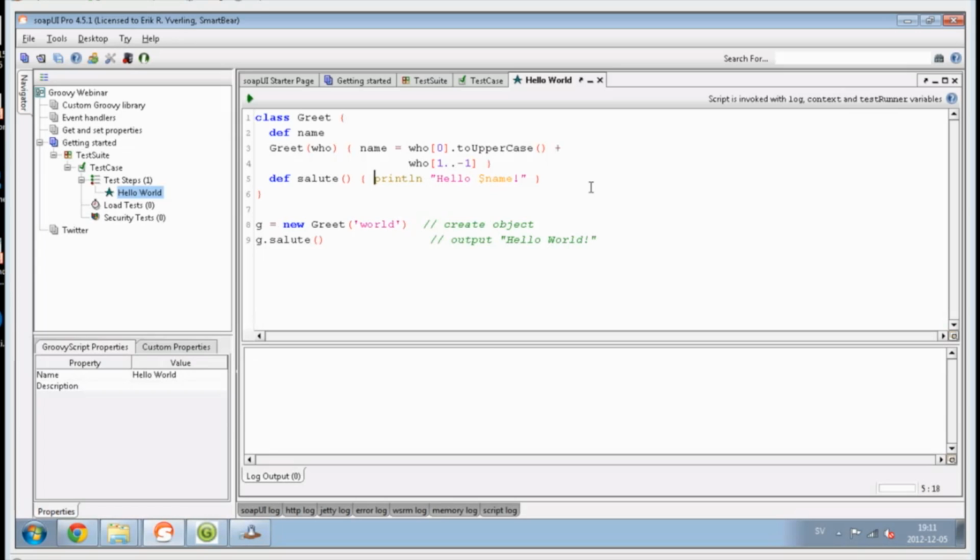So what we could do is try to log it to the script log rather than using print line here. So if you just change this to instead return the string, then this will actually get the string returned, right?